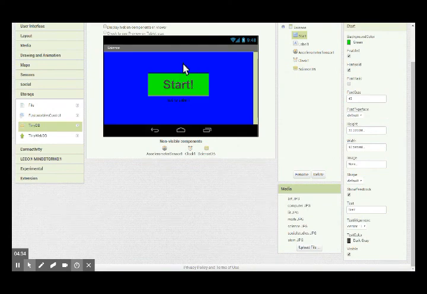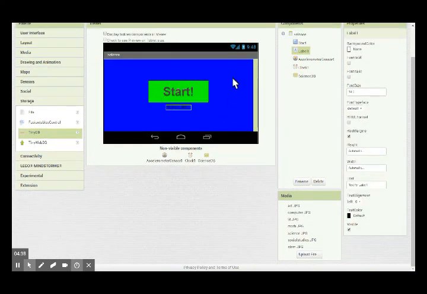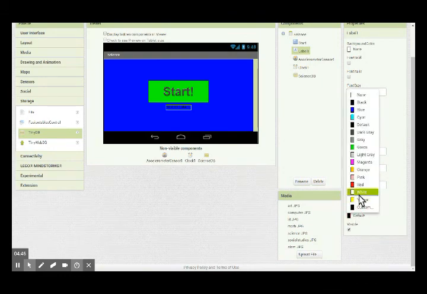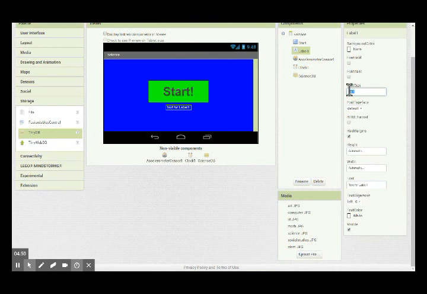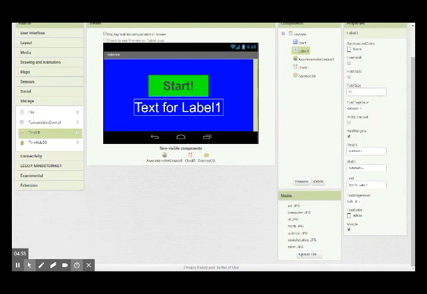Okay, so our start button's ready to go. Then let's go down to this label. Black on blue is not going to show up, so I'm going to set the label color to white. And I'm going to set the font size pretty large, maybe to 50.